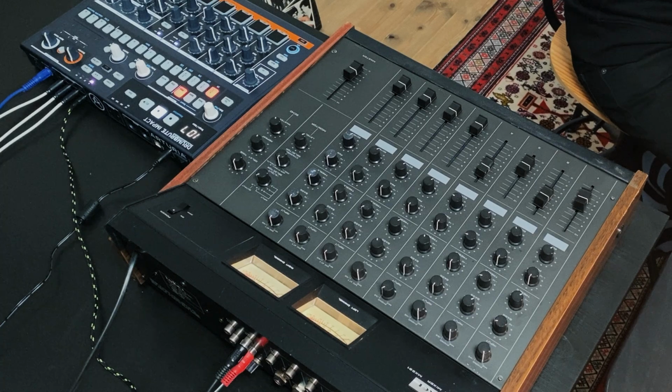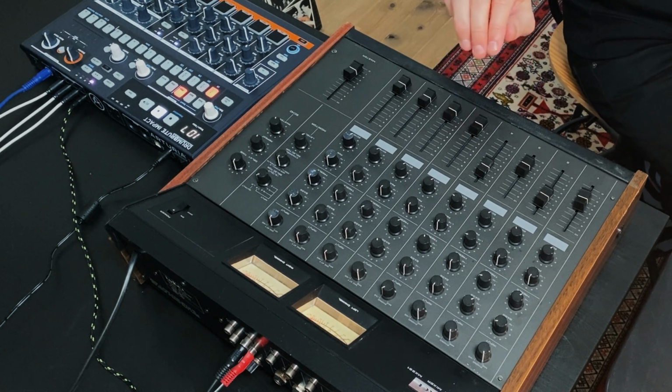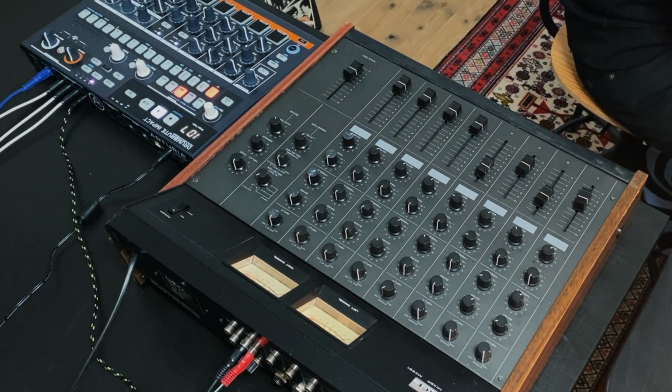Time for sound design. In today's video, I'm going to process the Drumbrute Impact drum machine through an analog mixer to add character to the drum sounds. The mixer that I have here is from 1985. It's an Inkel MX991, an analog mixer with 8 channels, with a mic, line and phono input per channel.